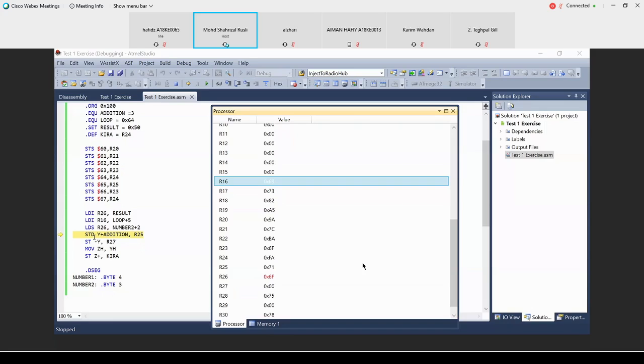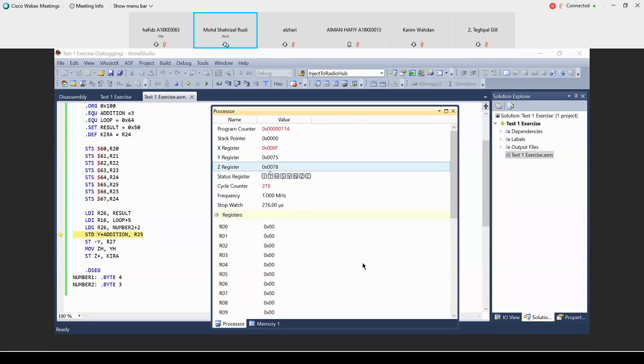All right, for this one, STD, store with displacement, is Y plus displacement. You remember, we go to R25, and whatever value is in R25 will be stored at Y plus displacement. What is the current value of Y? Y is showing 75. The displacement is 3, so it will be 78, right?